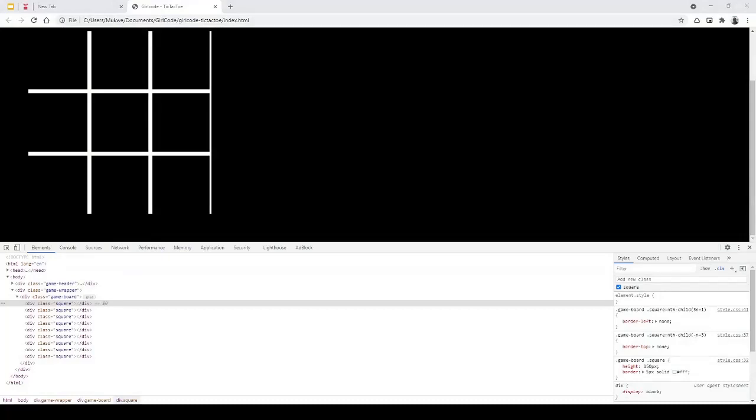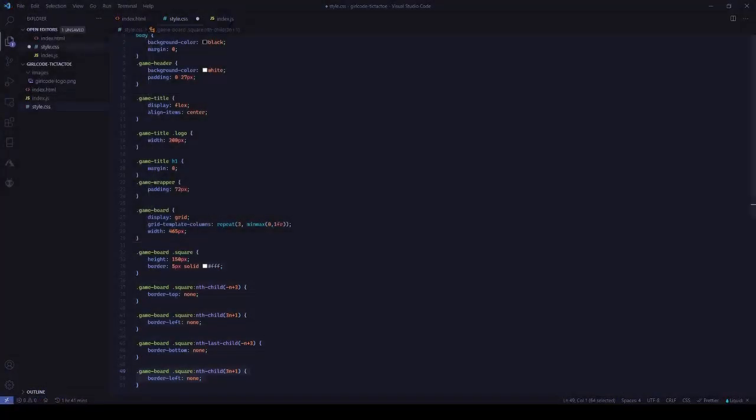So on our code here, this should be 3. And one thing you should note, we have to change this to border right. Now let's save this.